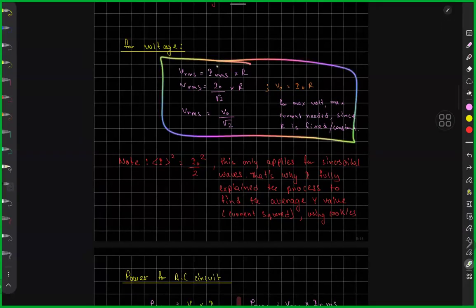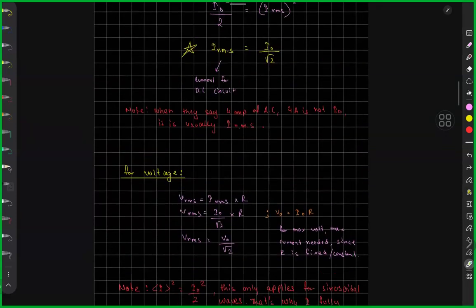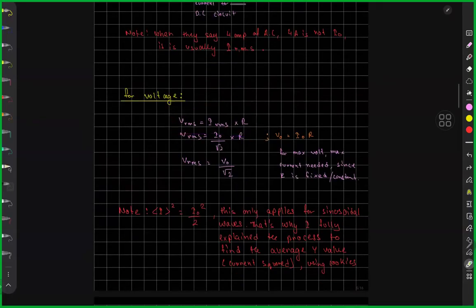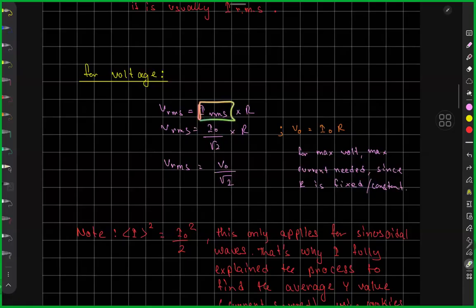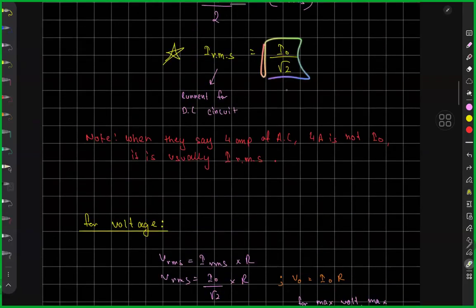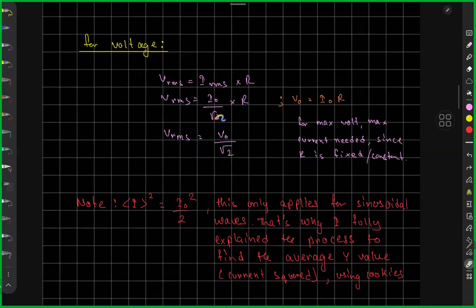Right now what you have is the root mean square current expression, and the same applies to the voltage root mean square expression. You just take that current root mean square and input it into the voltage equation. There is no extra bit for the voltage. It's simple. You can also substitute the IRMS expression, that is this entire thing, into the equation, which we have done in the second step. And this gives us a cleaner equation only with respect to voltage.